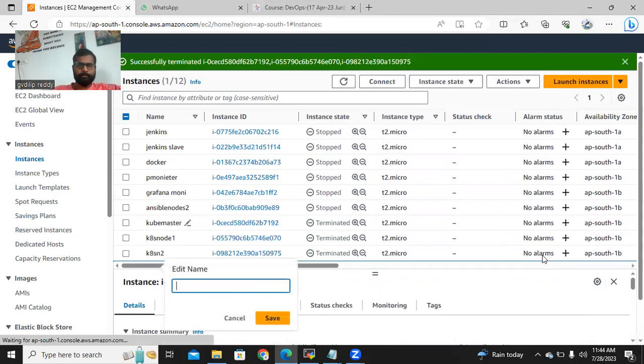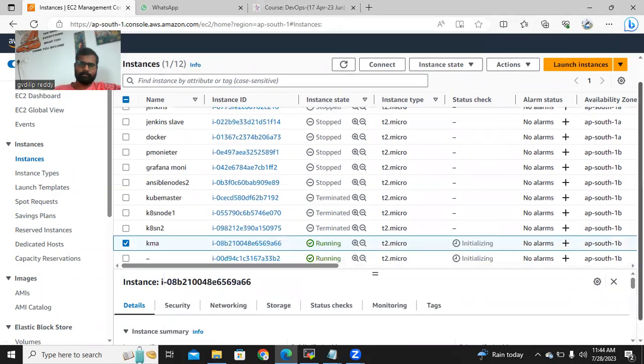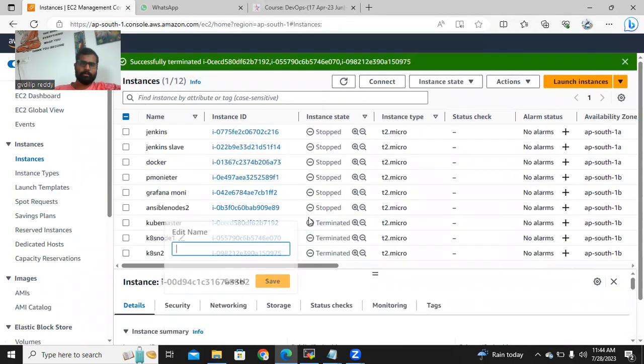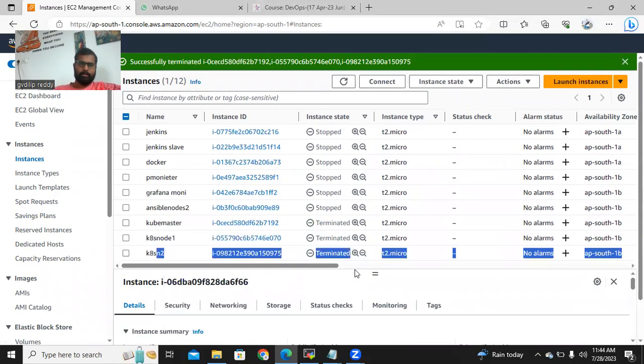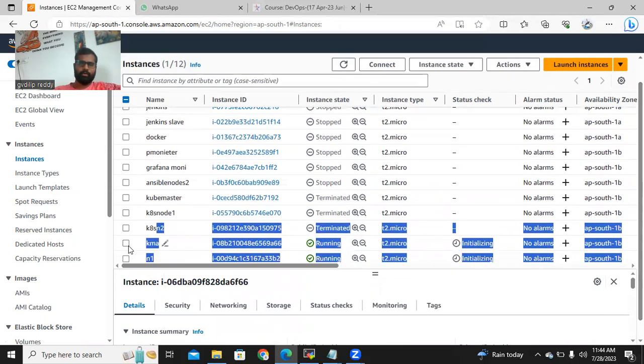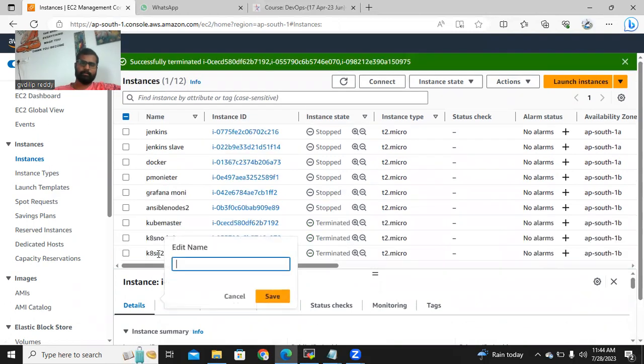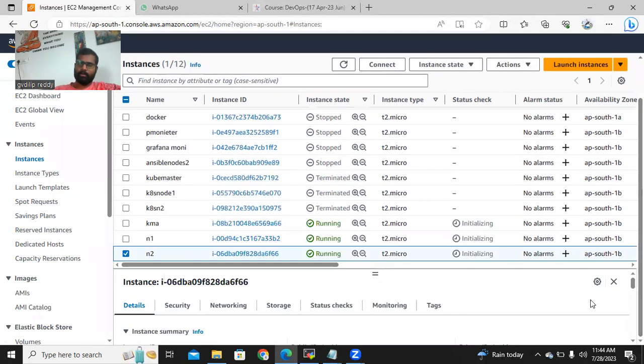Now let me give names: Kubeadm master for the master, N1 for node 1 and N2 for node 2, for the worker nodes.